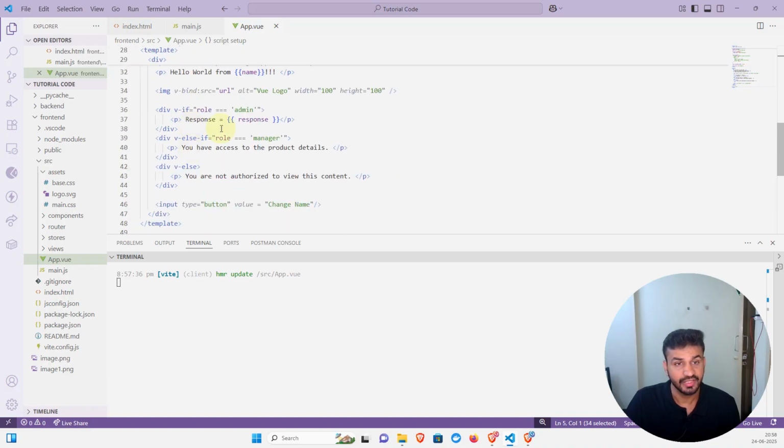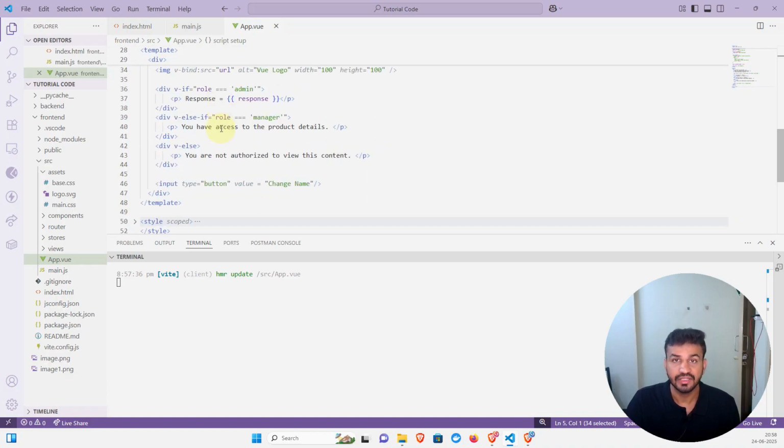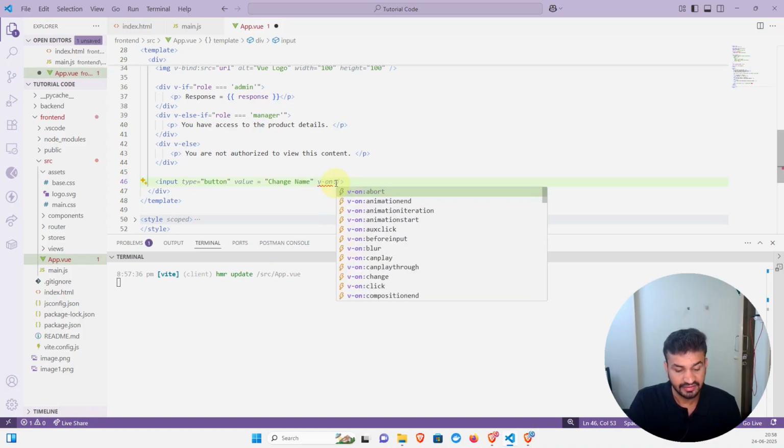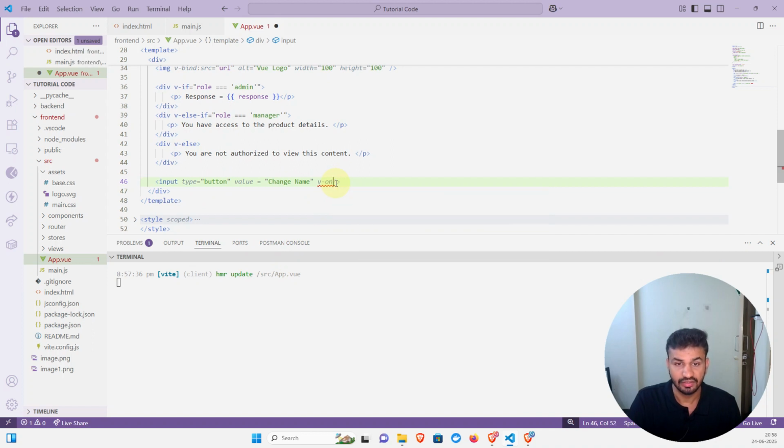So how do I call that particular function? I have another directive in Vue called v-on, which means that if some action happens, I want to execute a particular function. What's the function name?